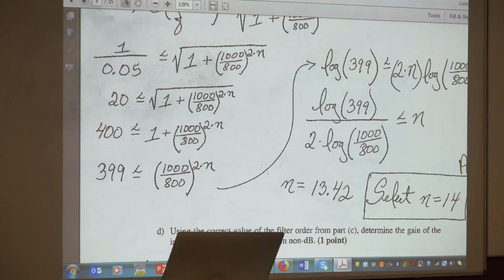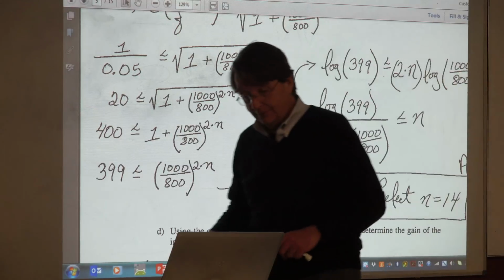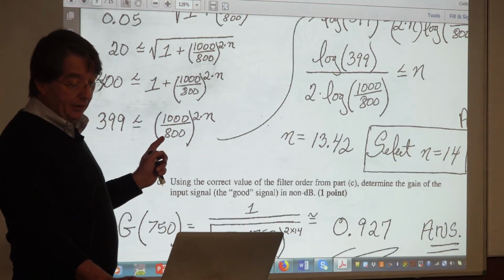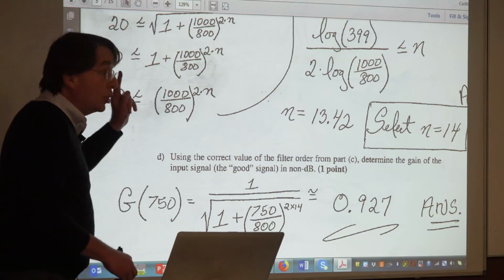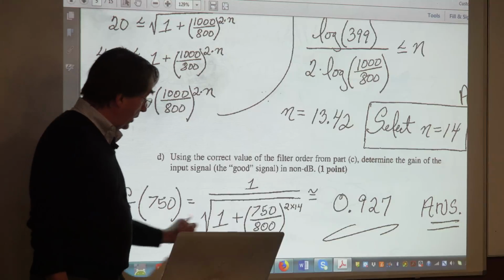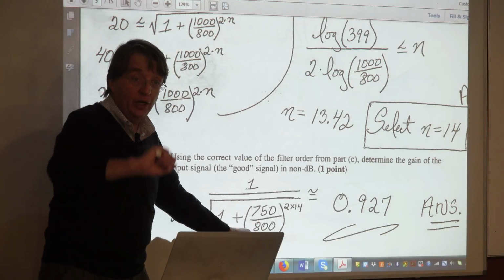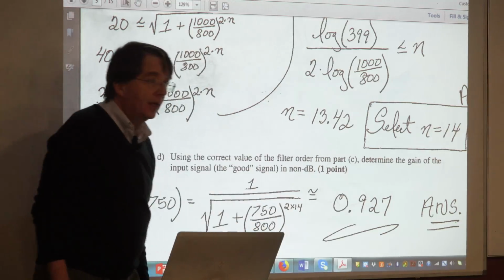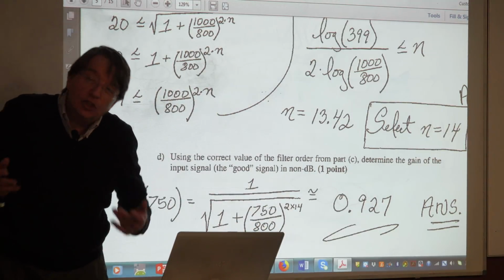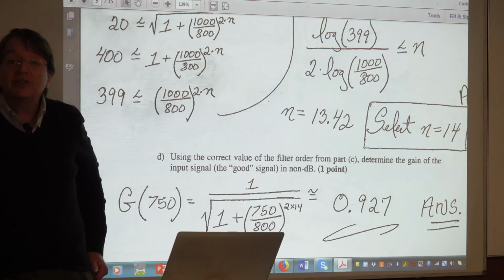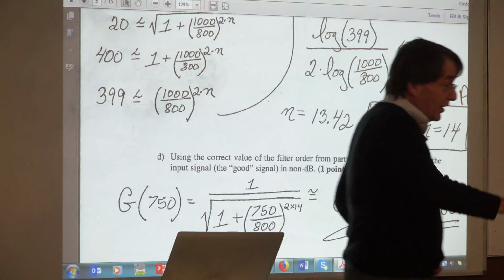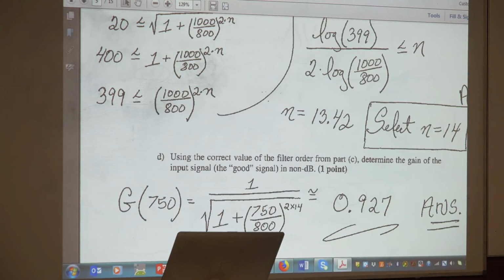You always have to go up. So now I've gone from a 21 order filter to a 14 order filter. And now instead of getting 2% of the noise, I get 5% of the noise. So I say, all right, how much of the good signal do I get? I used to get 99%. Now I get 92%. How did I get that? What's the good signal? 750. Remember, what's here, you put in the numerator. What's the corner? 800. What's n? 14. So now I've gone to 92, 93% of the good signal with 5% noise, as opposed to 99% of the good signal and 2% noise. But the order of the filter has gone down from 21 to 14. I think this is pretty interesting. This is exactly how we would do filter design.